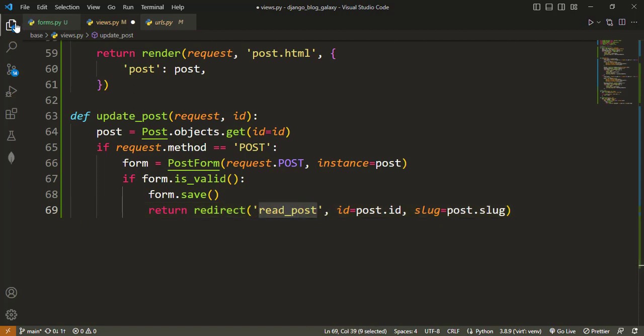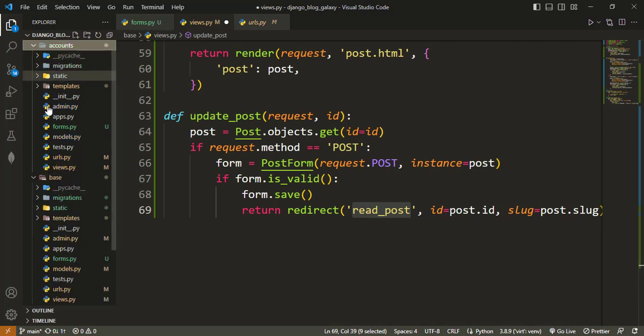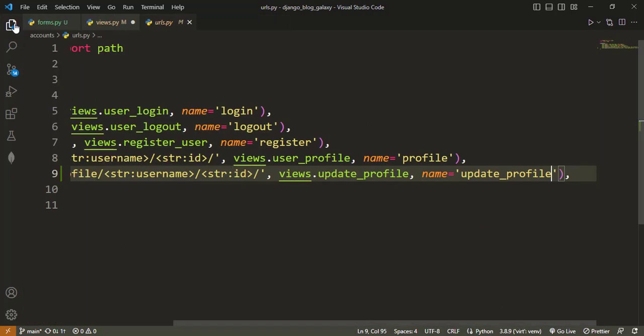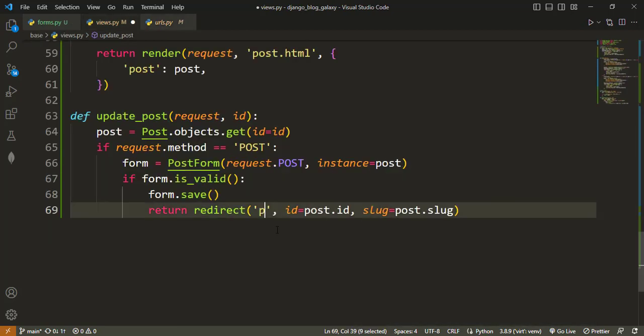So let's see the name for the profile URL. It's just profile. So profile. And in that case, we have to change the post.